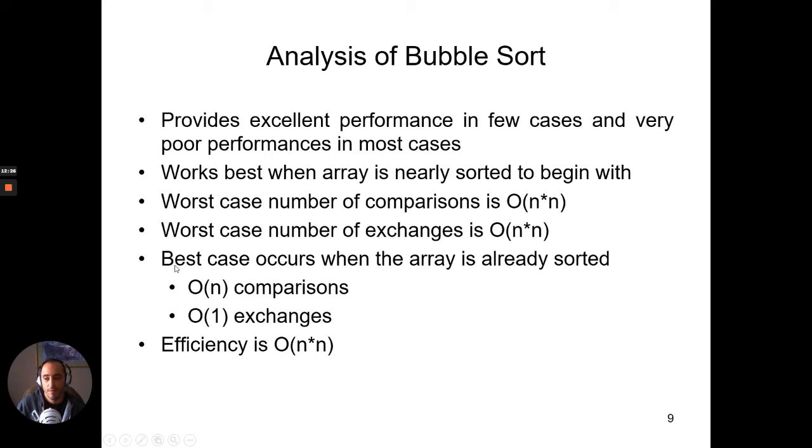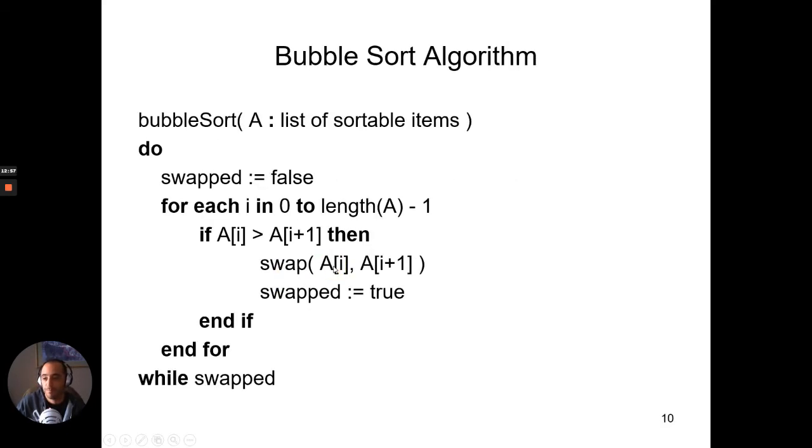So if it's already sorted, then it only needs to run through once to know that. Right? It only needs to run through once and say, I didn't have to do any swaps. We're good. We're done. So best case is pretty good. Worst case, however, we're still n squared. Can't avoid that. But the fact that it provides some benefits at the beginning potentially makes this a different sort worth learning.